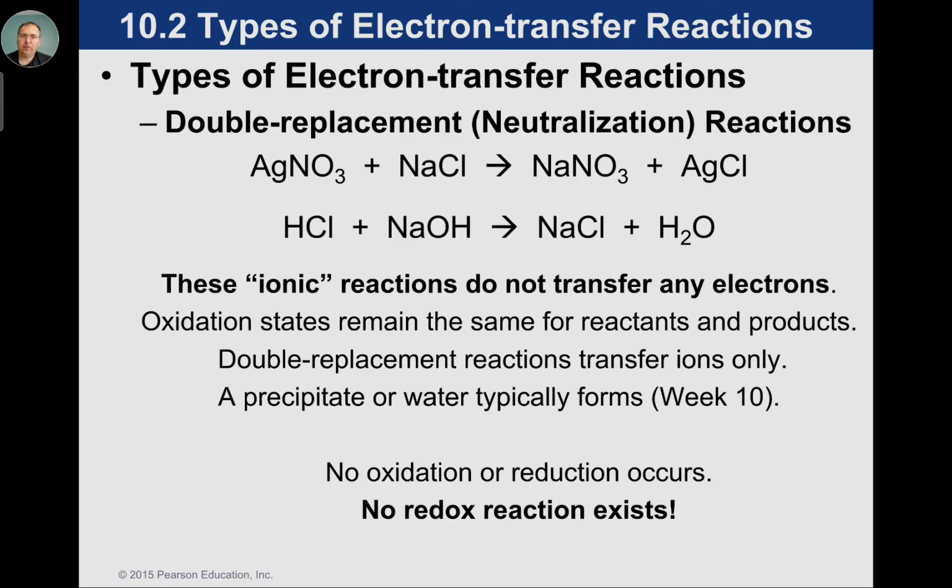Our other type of reaction was a major focus for week 10 and week 11, and now we know why. As you look at these reactions, nobody changes. So silver was a +1, it's still a +1. Nitrate was a -1, it's still a -1. That means nitrogen was a +5 both times, oxygen was a -2 both times. Nobody changed. Sodium is a +1, still a +1. Chloride's a -1, still a -1. Notice we have all spectators.